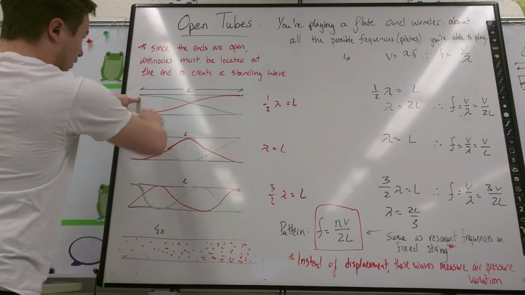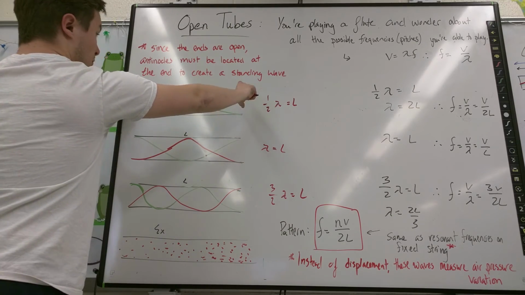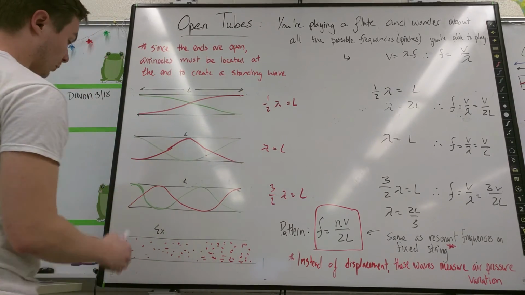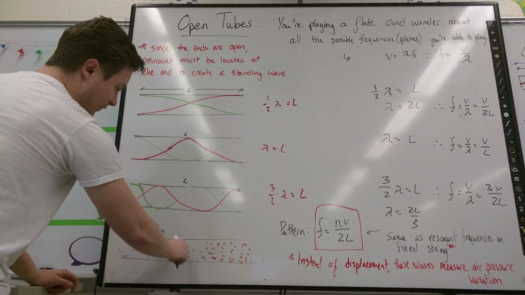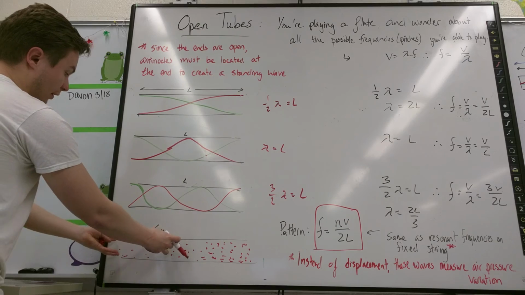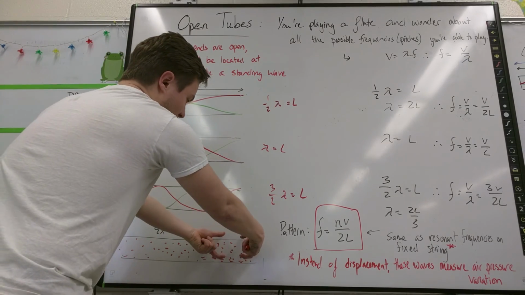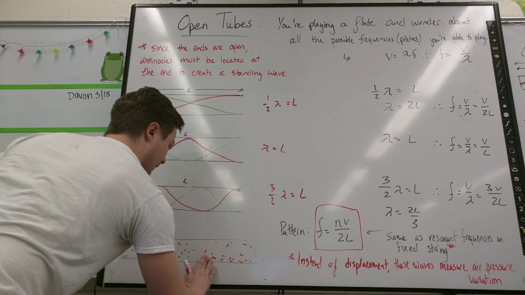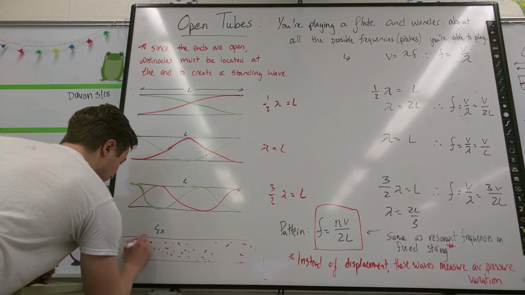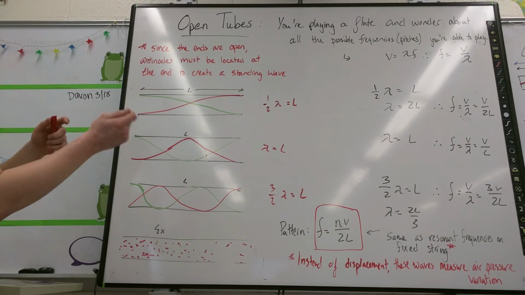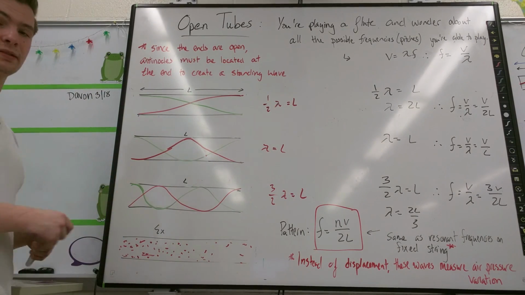If I'm modeling this situation up here, I could say that these are the antinodes. This is where the air pressure will change. At the node, the air pressure is going to remain the same during this entire standing wave. So if these are the air molecules, the density of these air molecules will stay the same, and maybe the wave travels this way, and it's a place of low density, and there's much more density over on the other end. And a moment later, now there's less density here, and now there's greater density on this end. So instead of displacement, we are measuring the change in air pressure from location to location, where the node is a place of constant air pressure.